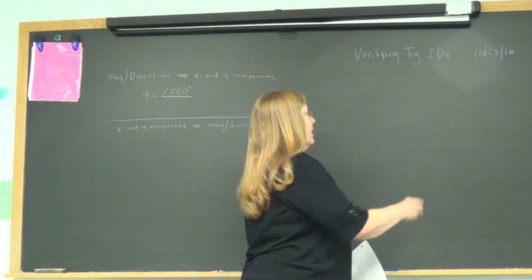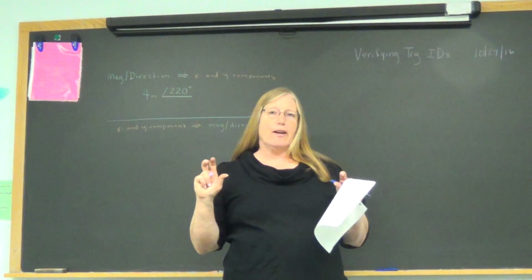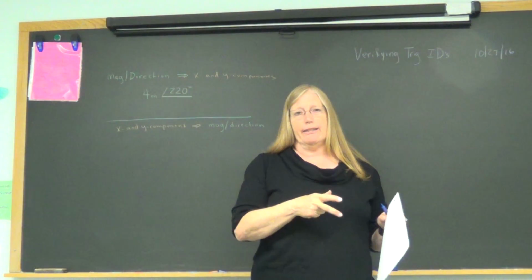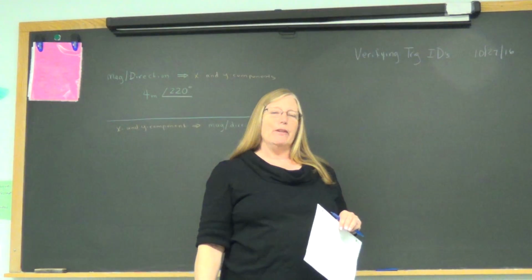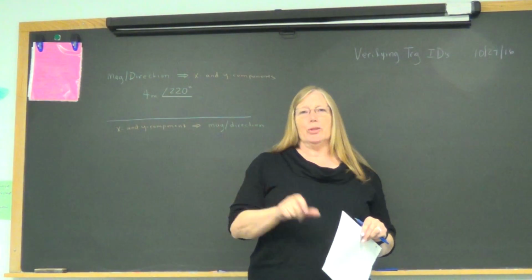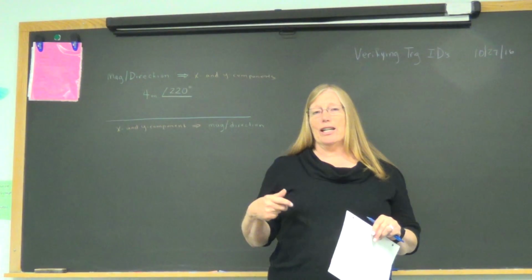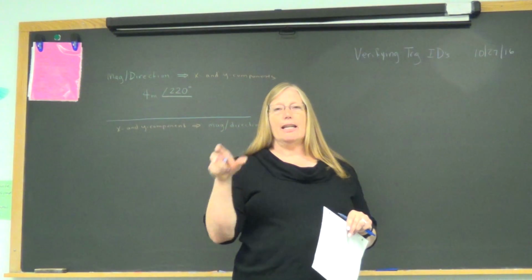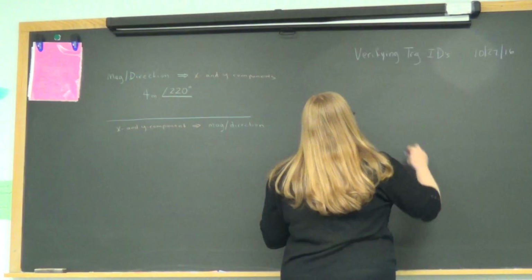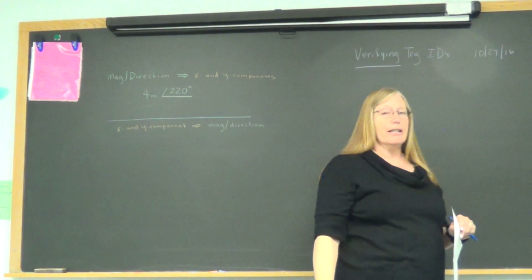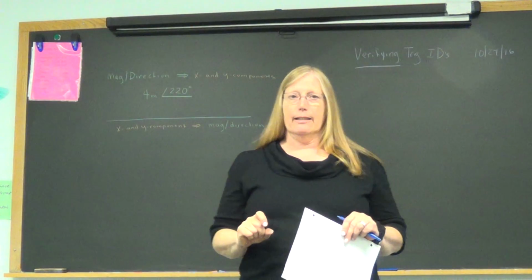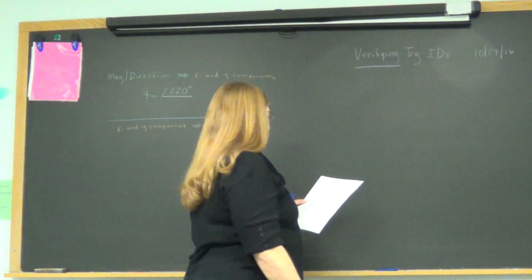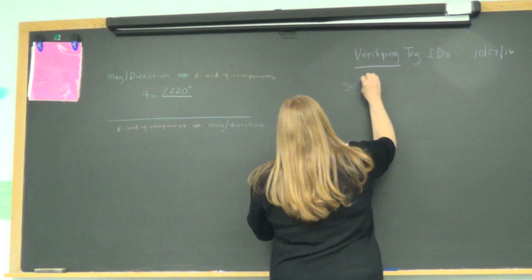And remember, the word identity means two things are identical. So if you have your identity in Christ, you are like Christ. You equal Christ. And if you have your identity in sports, then you equal sports, and so forth. So these trig IDs are going to have equal signs in them because something equals something. So instead of simplifying trig expressions where there's no equal sign, I'm going to be verifying trig identities where there are equal signs. So example, write these down.